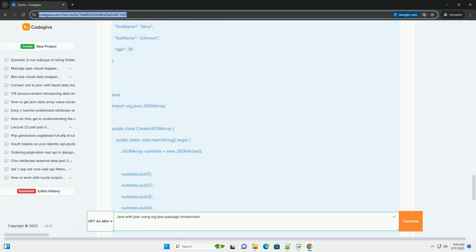Download the jar file, for example json-20231013.jar. 3. Add the jar file to your project's classpath. In most IDEs, you can add it to a lib folder and then add that folder to the project's build path or classpath.